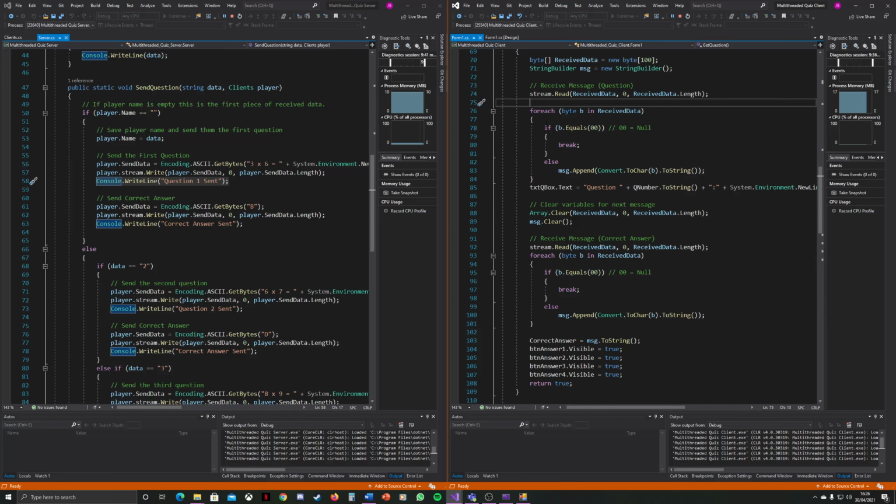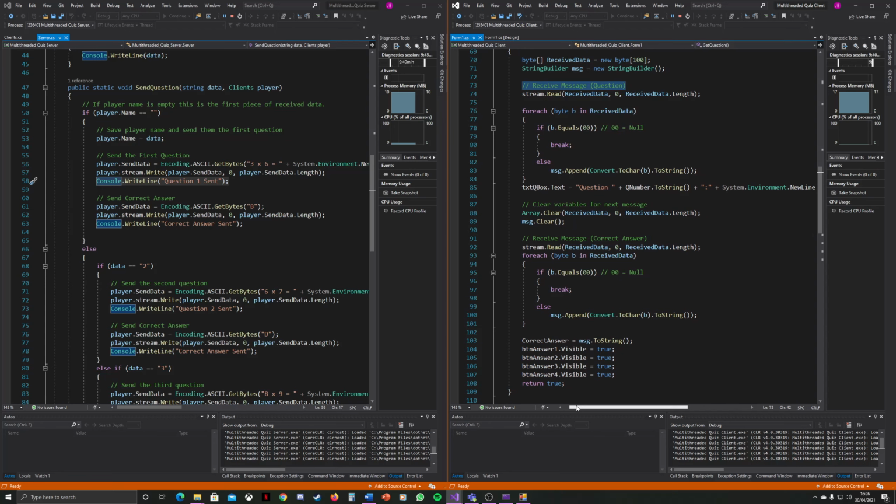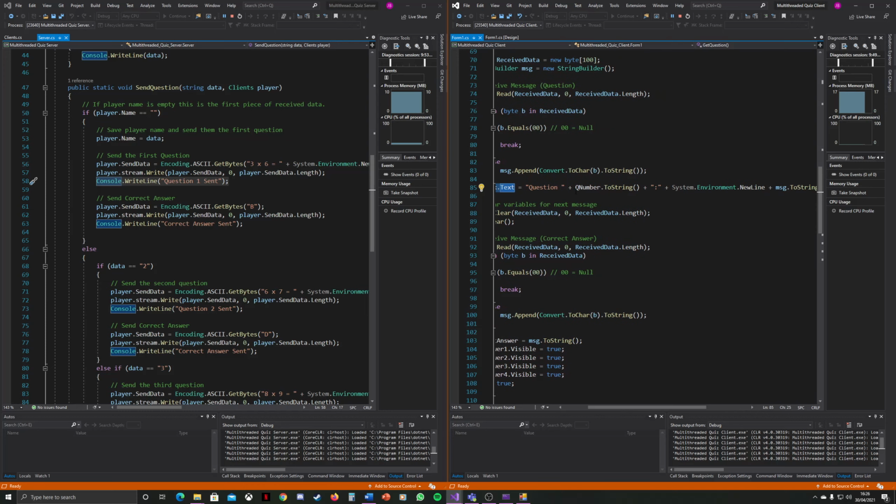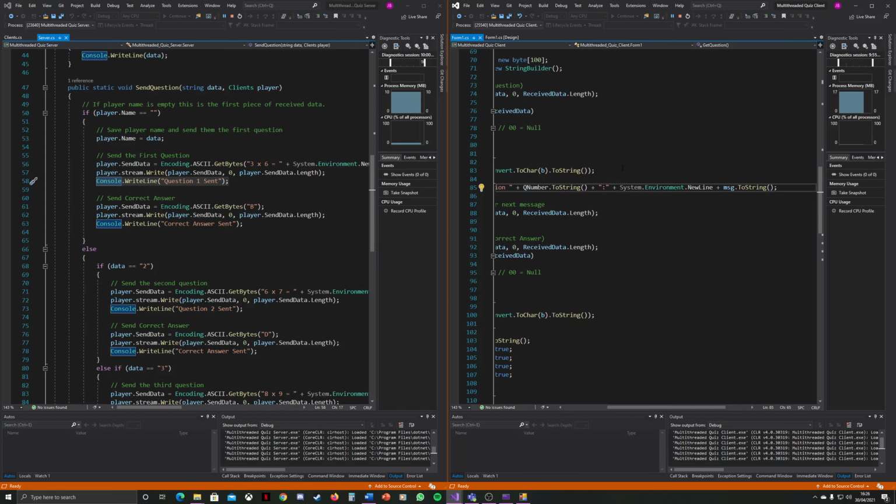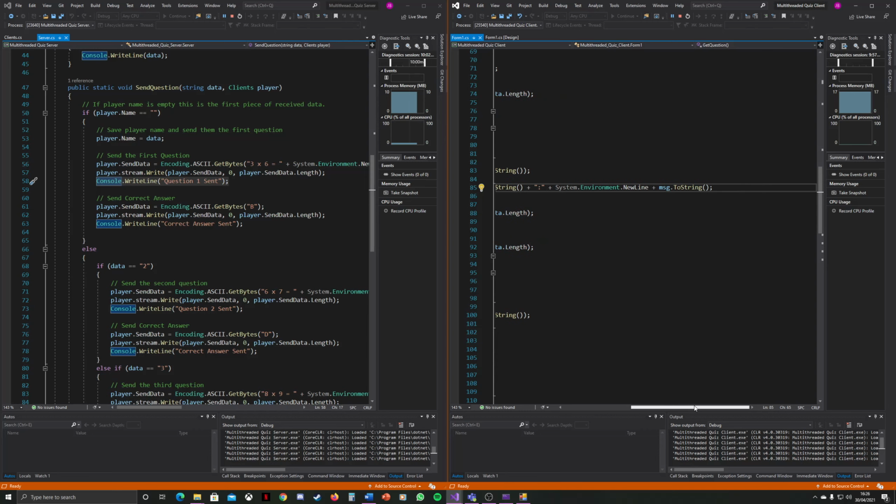So this first receives the message, and then we go text box, text question box dot text equals question plus the queue number, which is the question number we're currently on, plus colon for decoration, and then new line and then message dot toString.